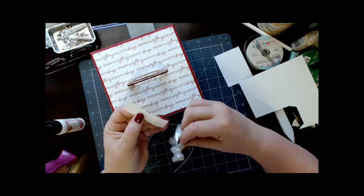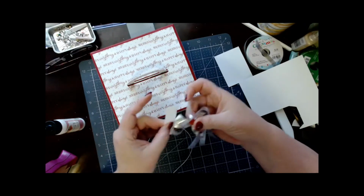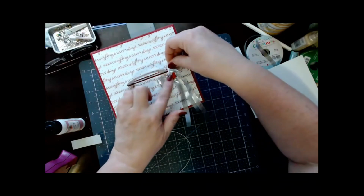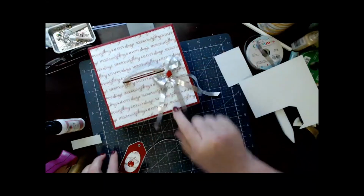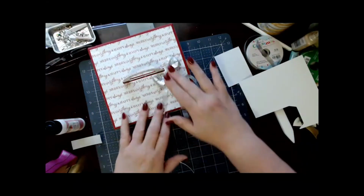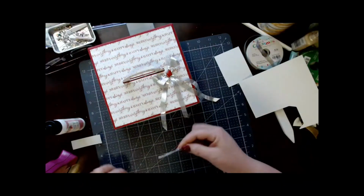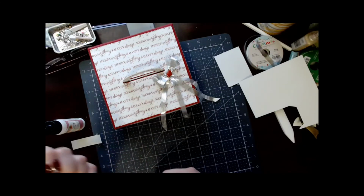There's one. And there's one. You'll want to fluff your bow, of course, before you throw those glue dots on. There we go. And this is just the little bitty, cheap ribbon from Hobby Lobby. For goodie boxes, I don't use good ribbon, but if you want to, you can.